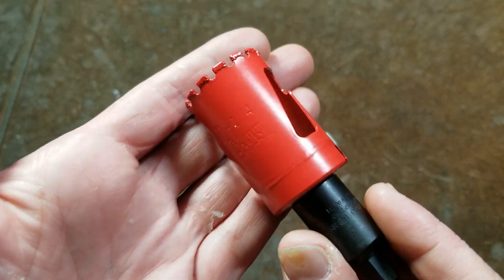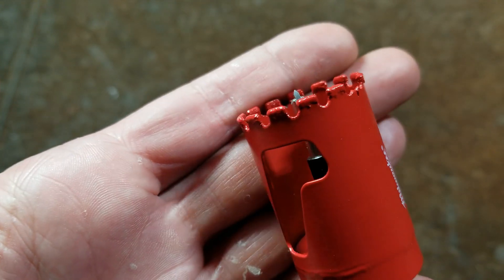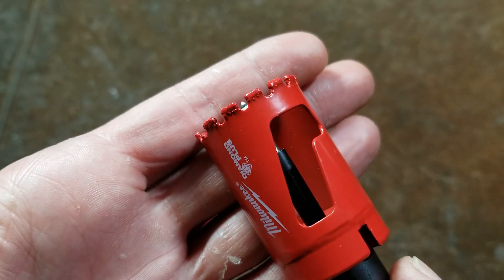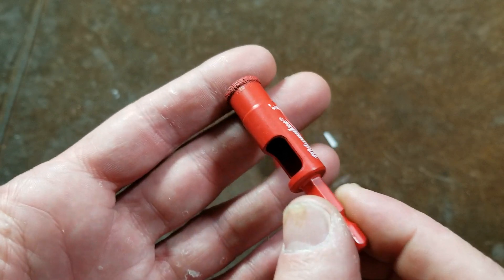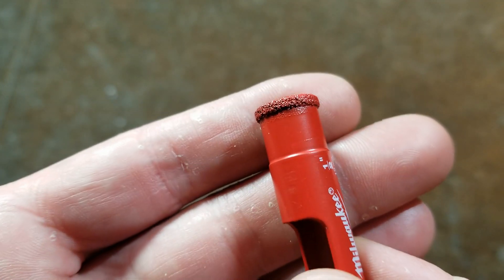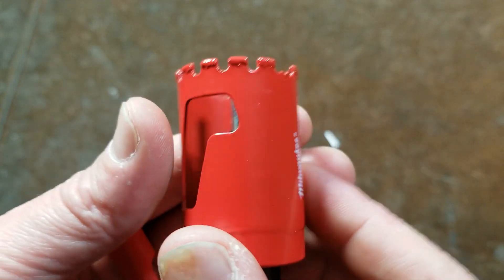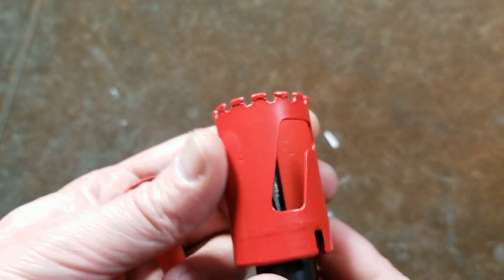The Milwaukee's get very good reviews and I can see why — it's because they actually put a fair amount of diamond grit on the edge of those teeth, so there's quite a bit of material that will last quite a bit of time. A lot of the cheaper diamond grit hole saws are silver and just have a really thin coating of diamond, whereas on these you have a really nice thick, meaty, and long-lasting layer of diamond that should get through a reasonable number of holes.